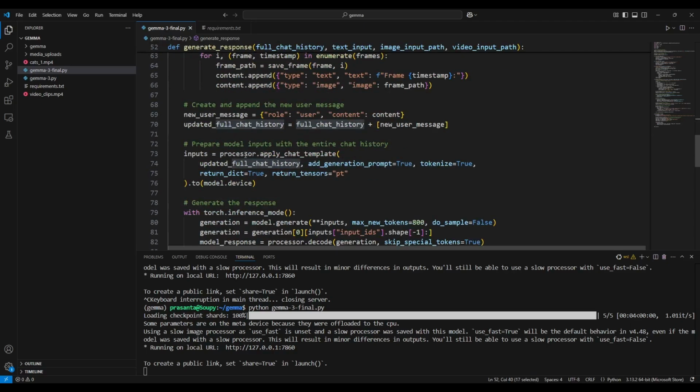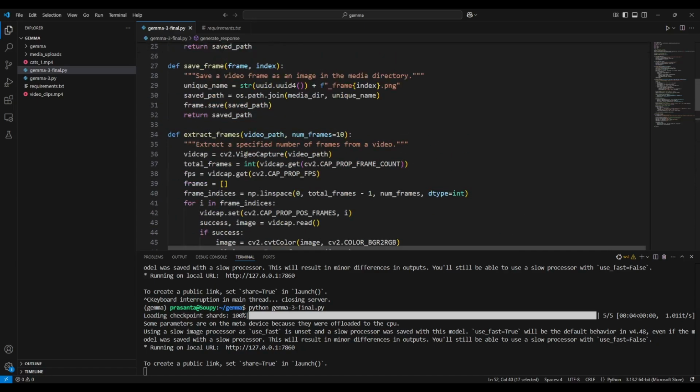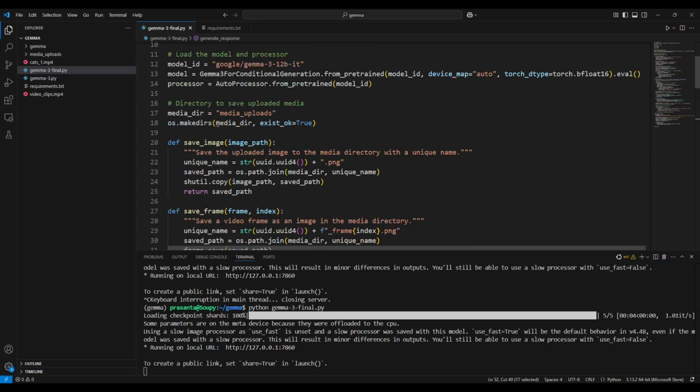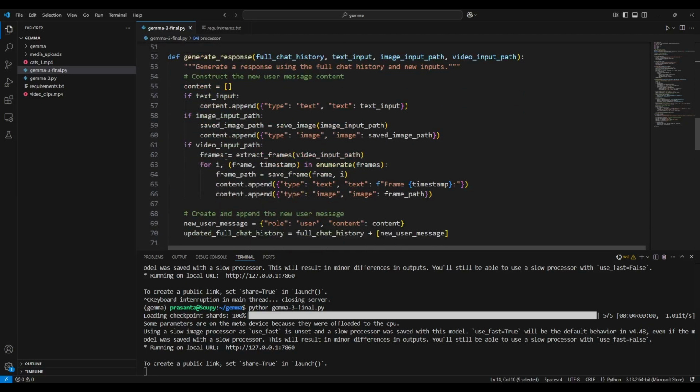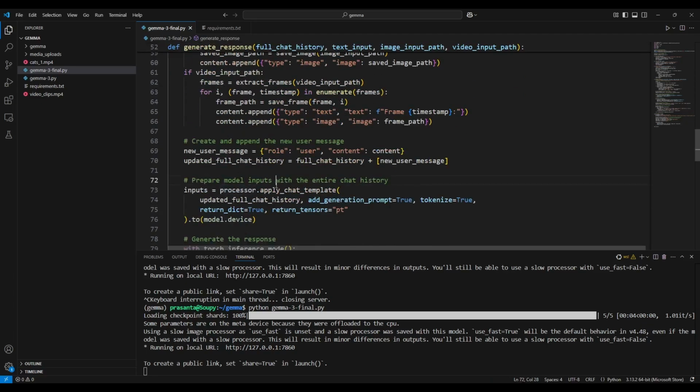And then the processor, which was initiated here, is being called here. So this apply chat template from the processor is being called with all the information like the updated full chat history, and these are some of the parameters which I'm passing here.